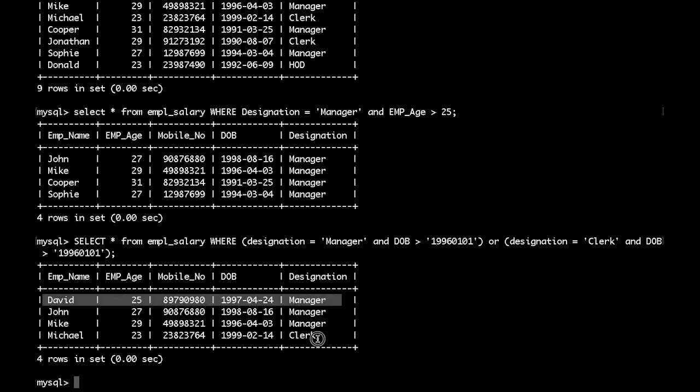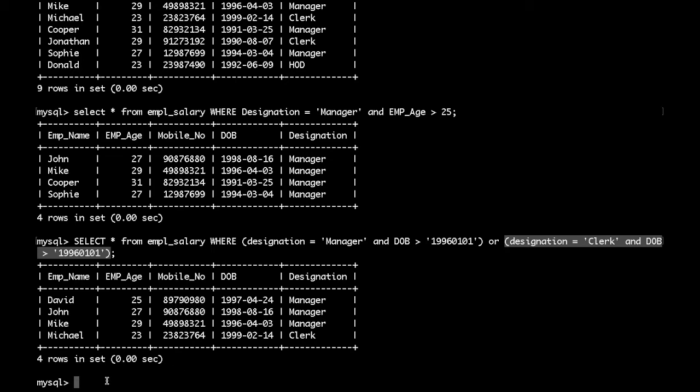And also if he is a clerk and is born after 1996, his record is shown. So this OR was a kind of logical operator where we needed either the first condition or the second condition. So either of the two was satisfied and the record was shown.